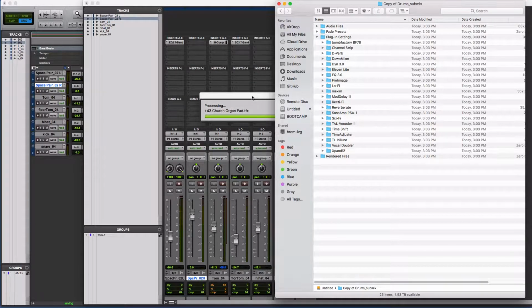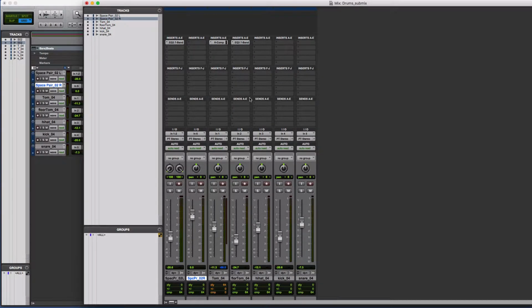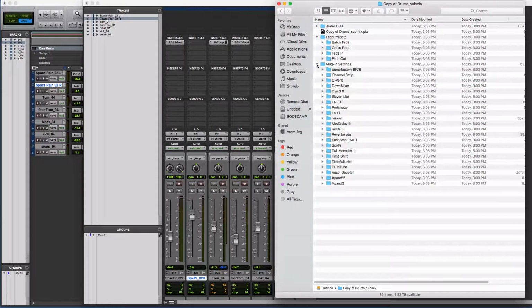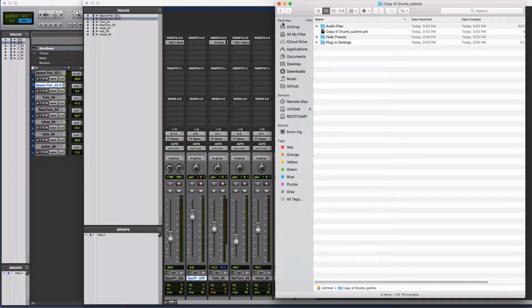So now you have everything you need to recreate this project all in the same folder, which is kind of handy. It takes maybe a little while because I have lots of presets, but now you have everything. You have all your audio files in there and all the other things you might need. Okay, so there you go.